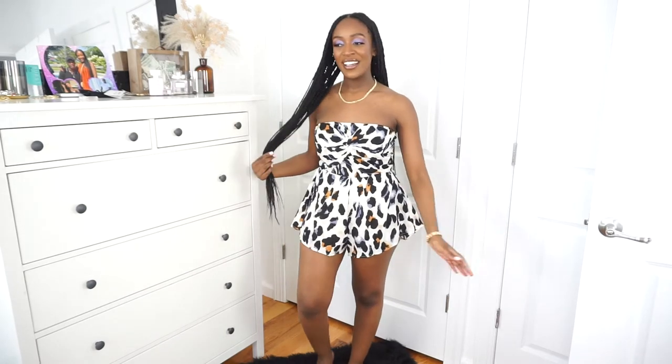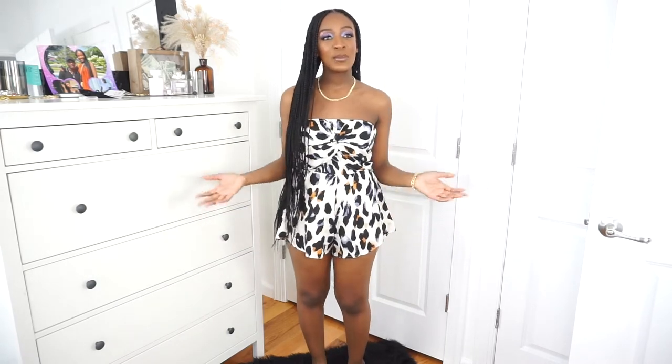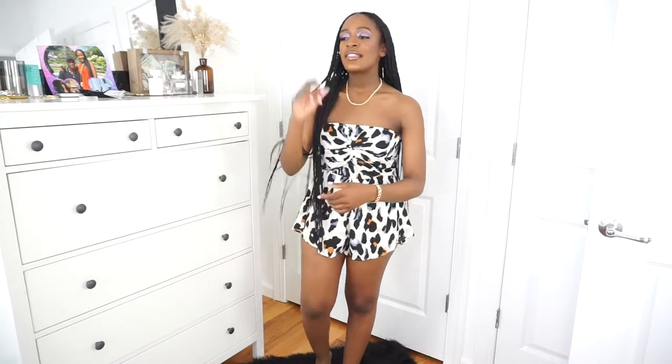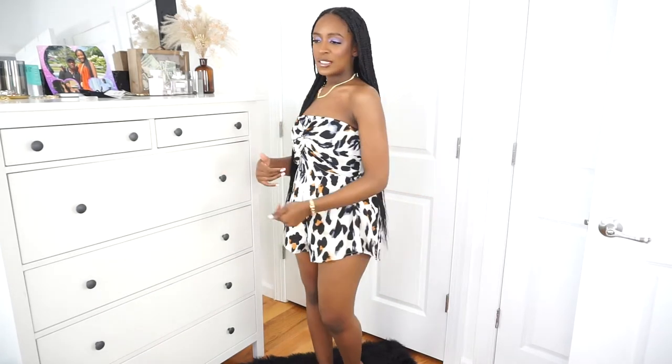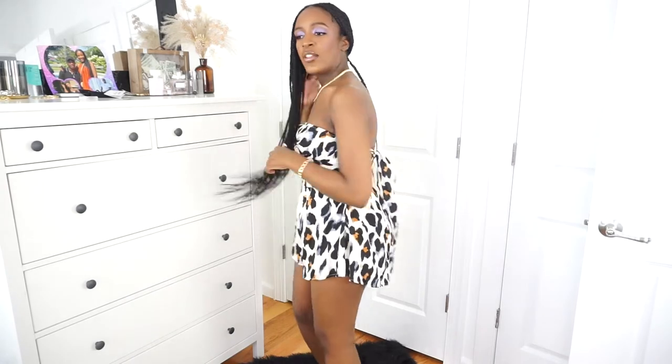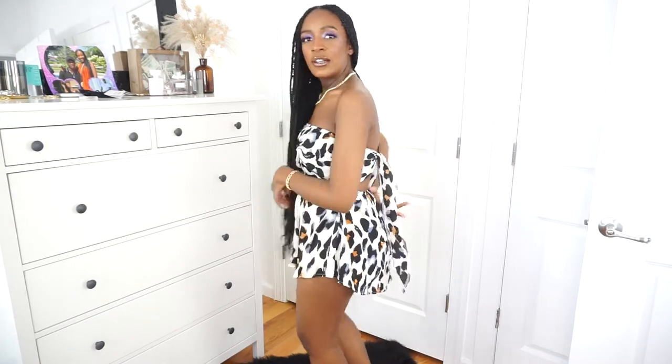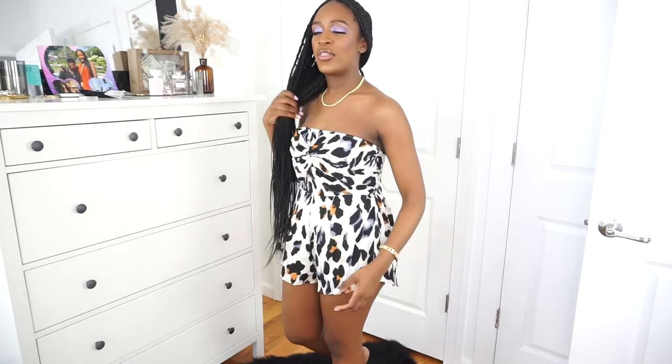The next piece I picked up from Amazon is a romper, which is a one-piece outfit. I really like two-piece outfits and rompers because the outfit is pretty much already completed for you — you don't have to think about what top to wear with your bottoms. All you have to do is pick out your accessories and style it the way you want. This one has like a colorful cheetah print type of detailing and on the back it is a tie closure. I have a bra on but if you're spring breaking you don't necessarily have to wear one with this romper.